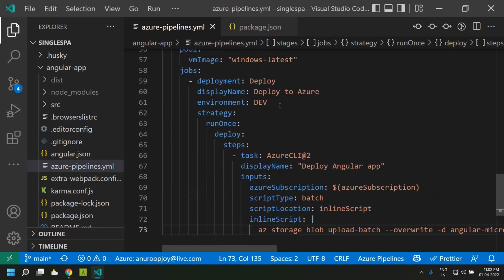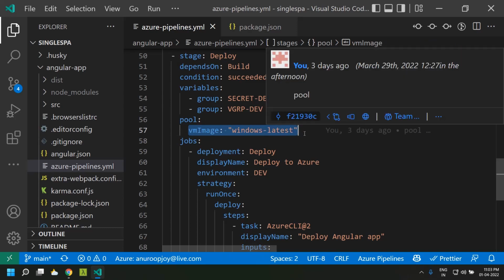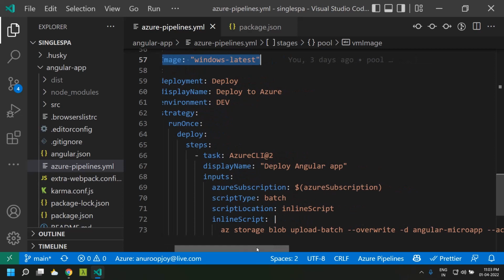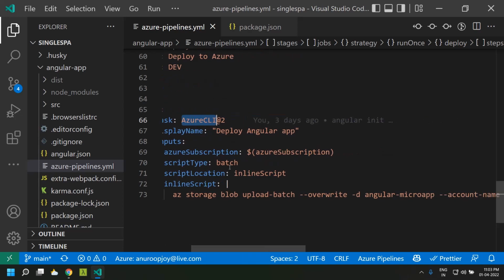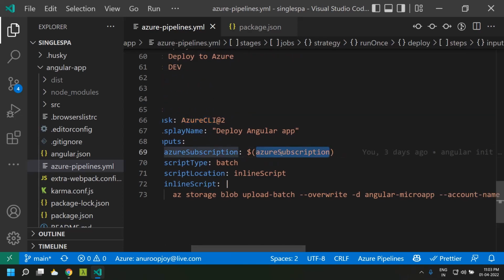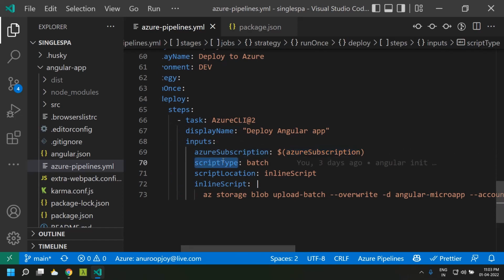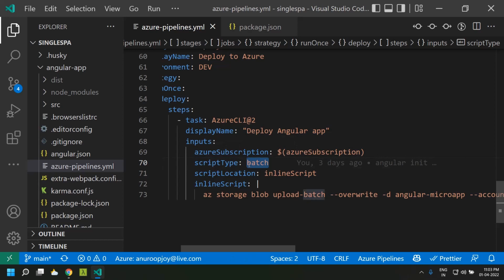So once we have done that, again, we tell that our agent pool should make use of the Windows image. And our first step is we are going to run the Azure CLI, and here we need to provide our service connection detail. And here we are running a local or inline script, which is of type batch, since it is a Windows machine.